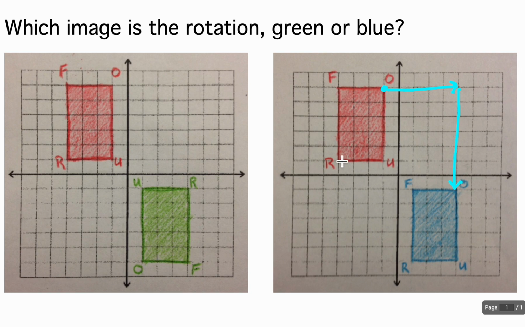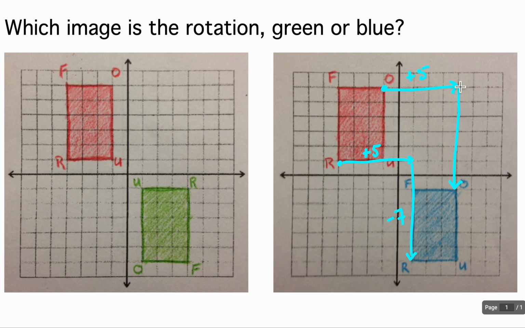So let's take a look at the R right here. So R goes over this much. How much is that? 1, 2, 3, 4, 5. And how many did we go for the R? 1, 2, 3, 4, 5. And it's to the right, so it's a plus 5. So R then goes all the way down to here. So that would be 1, 2, 3, 4, 5, 6, 7. So it goes down 7. So that means it's a minus 7.